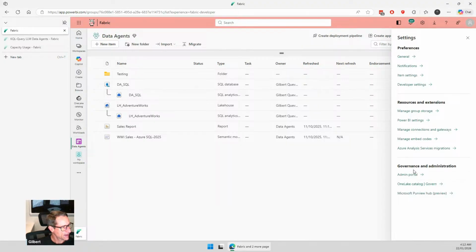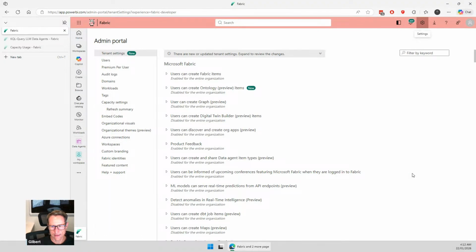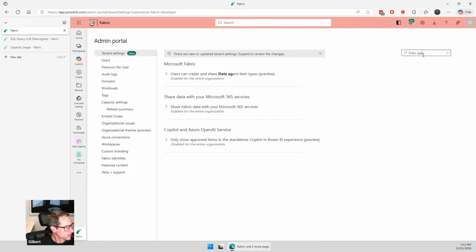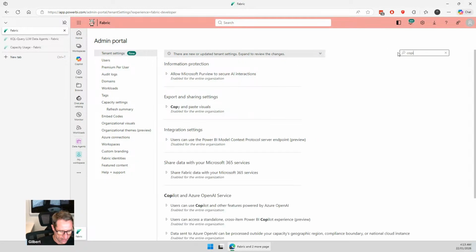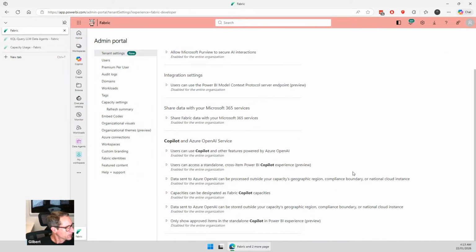If I go into my admin portal, these are permissions that you would potentially need to have, or you can work with your network administrators to do this. Just to show you, you need to have the data agent item type enabled, as well as Copilot. If you scroll down over here, you can see users need to have access, and it can be sent outside the organization is enabled.